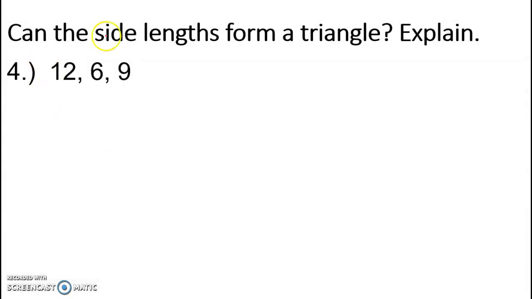How about this one? Again, we could do all three, but since 12 is already bigger, it's bigger than 6, it's bigger than 9. So if we add each one of them, it's going to be bigger than the other. So we can take the two smaller ones. We do 6 plus 9. 6 plus 9 is 15, and then 15 is greater than 12. That's what we want. So check.